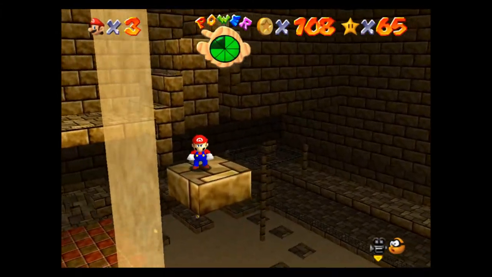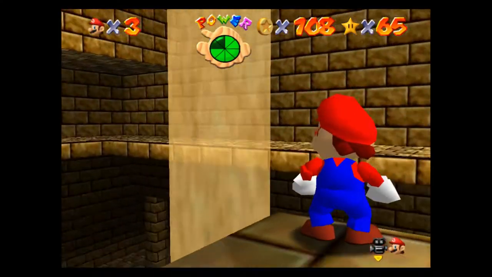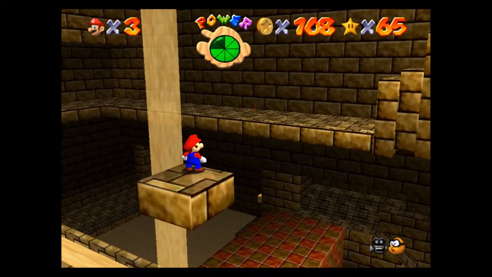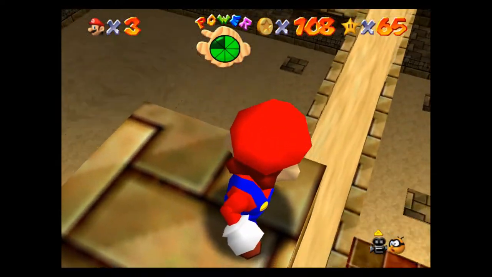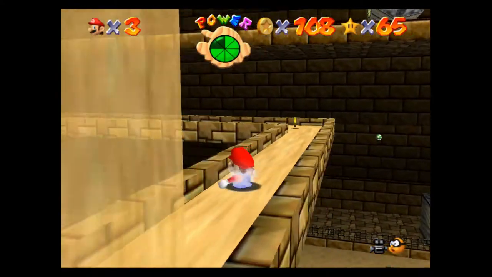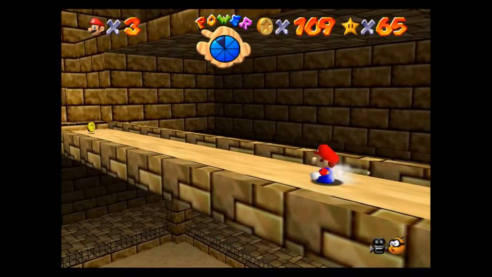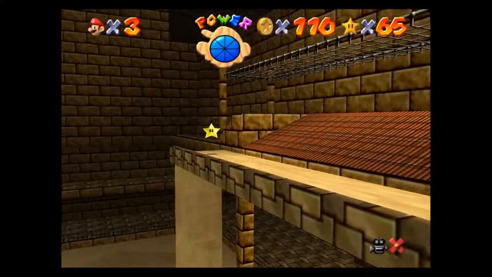Ooh. Okay, good deal. Alright, so the next part is pretty easy. Let me make sure I'm not... so I just need to drop off, basically, then. Okay, cool. So basically, the other one is at the end of this. Should be, anyway. Yep, there it is.